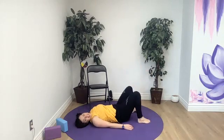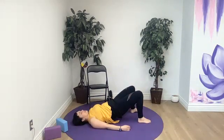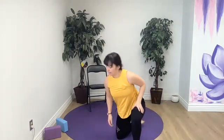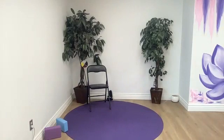Press into our feet, lift up our backside. You can slide a block underneath. Stretching the front of our body, strengthening the back of our body. We'll bring our hips back down to the earth. After two, then we're going to come back up.